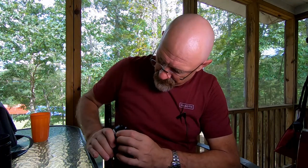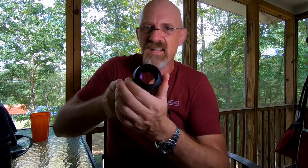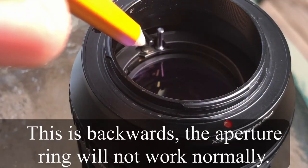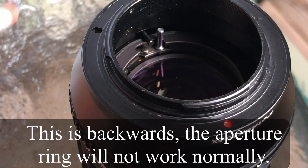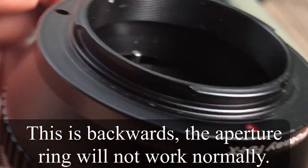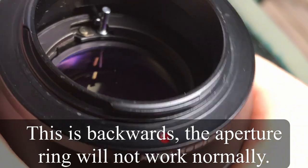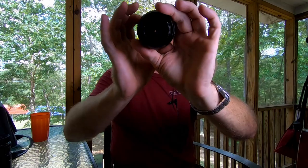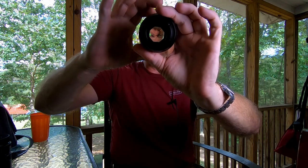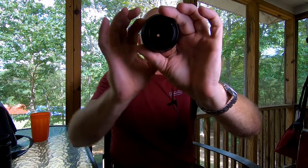Now we're going to look on the inside and make sure I got it on the right side — and I do not. Right now I've got it mounted backwards, so no matter where I set the aperture it's shooting wide open. The only way I can stop it down currently is to run this little preview ring. I can stop it down with this, but as I open the aperture it'll open back up, and if I stop it back down it doesn't hold — I have to move this little band again. That's a problem a lot of people run into.